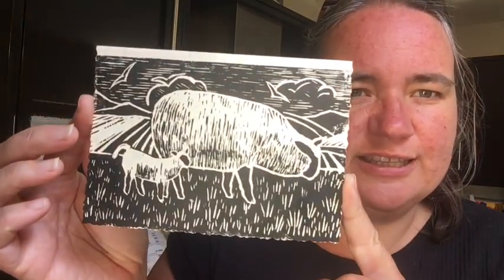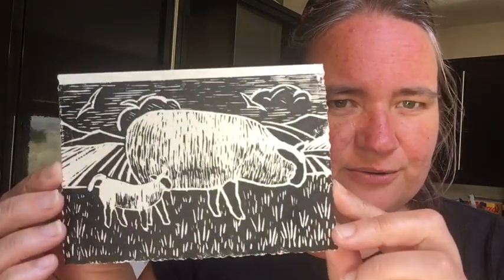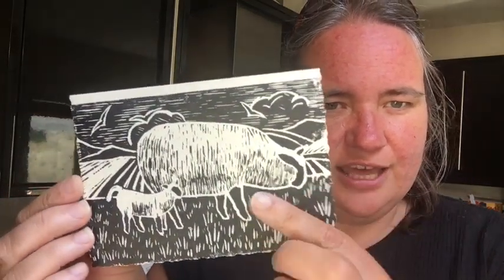I want to show you before we get cracking the beautiful card that Charlie sent me with the fleece. She said it's from Shore Crafts on Instagram. I'll link it below if I can find it. And she prints all of these cards. Isn't that gorgeous? Gorgeous scene of sheep with their little lamb. And she also sent me some instructions. Charlie's an expert guide to prepping and washing fleece, so I'm going to follow these and see where we go.